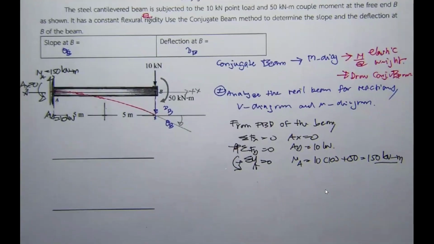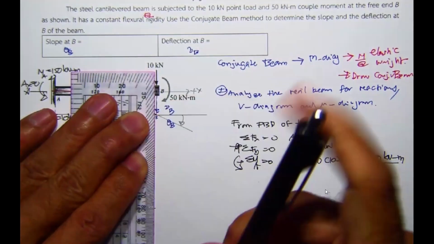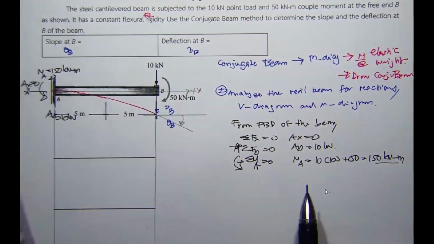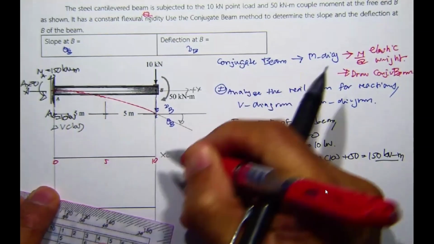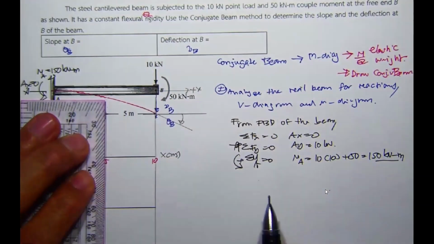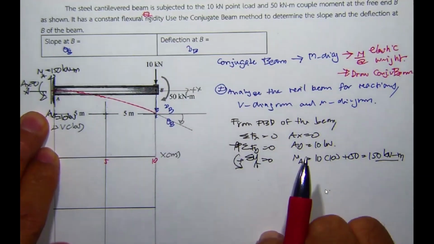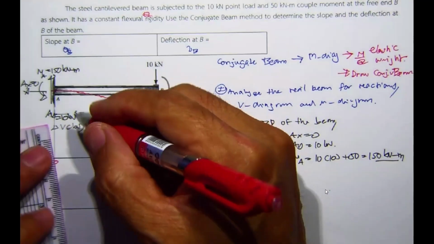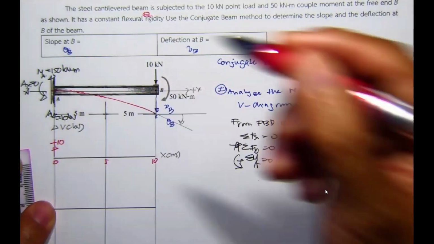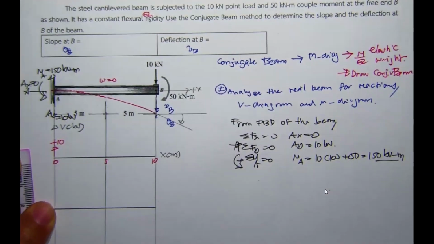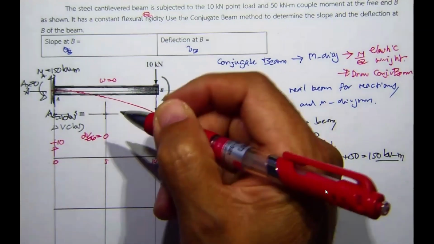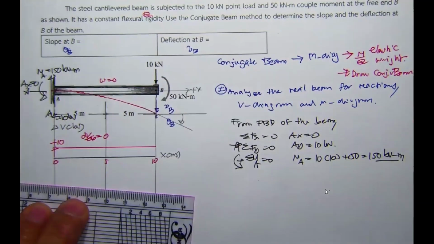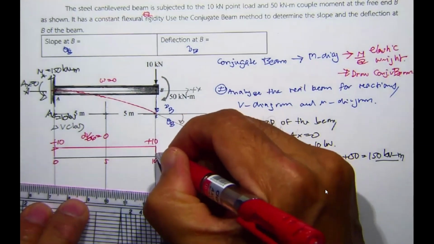Now, the same as before, draw the shear diagram and the moment diagram. You have x in meters, and this is going to be your V in kilonewton, with 0, 5, and 10 meter. Upward shear of 10 kilonewton, so just put it 5 millimeter upward, and this is plus 10. W again is 0. Next time I will analyze the beam with the load W. Here W is 0, so it's easy: dV by dx equal to 0, constant slope, and a constant value of plus 10.